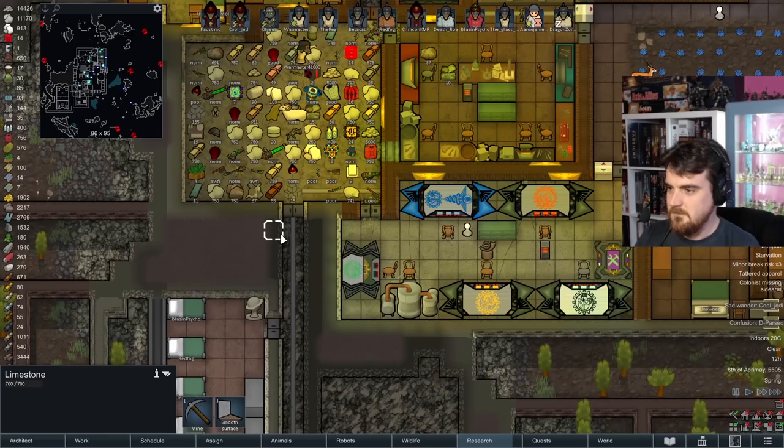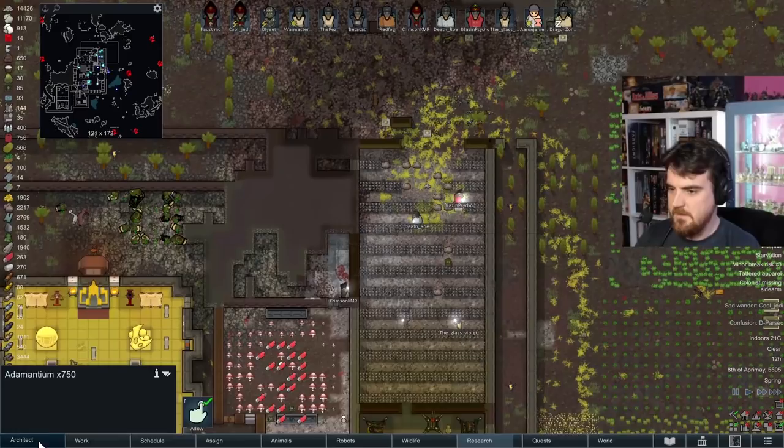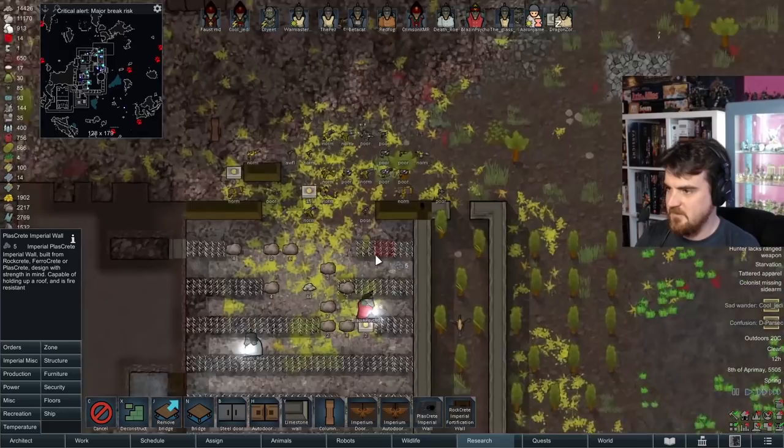Alright, what are we doing? We need to make the better walls. Plazcrete walls. Yes.